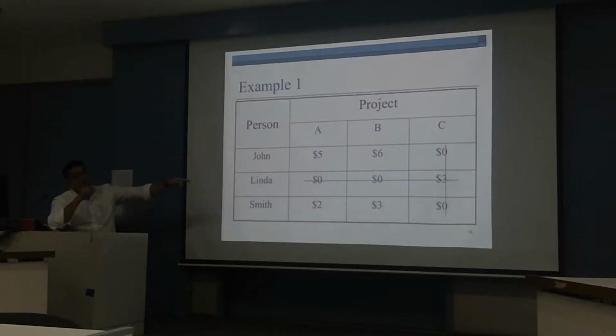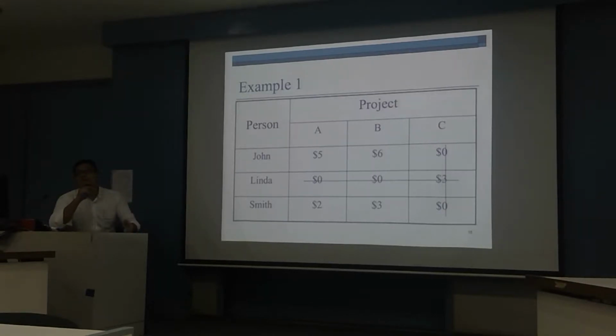So in this case, we check the number of lines against the number of rows or columns. If the number of lines and the number of rows or columns are equal, you stop, you reach the optimal solution. If the number of lines is less than the number of rows or columns, you are not reaching the optimal solution yet. You need to go to the further step, that would be the modify step.